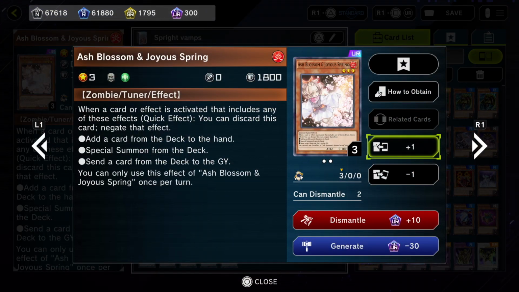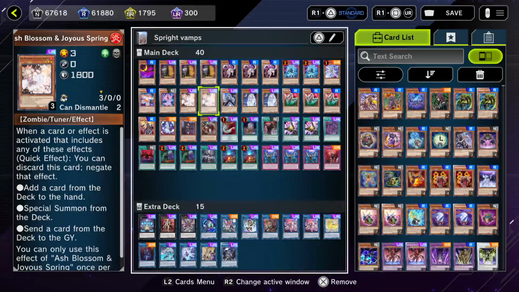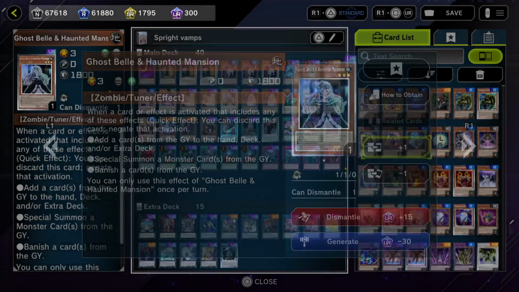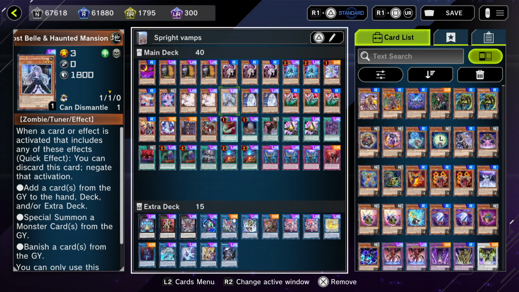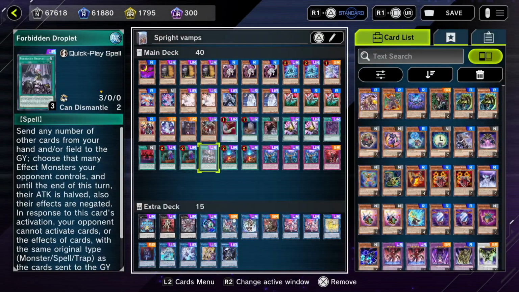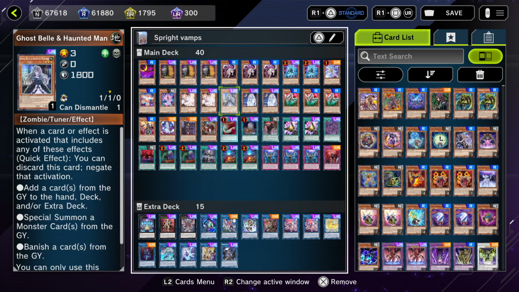Here I run 2 Ash Blossoms, and I run 2 because I wanted to test out other hand traps. So for my hand traps, I also have 1 Ghost Belle. It didn't show up a lot, but mainly it's because Snake-Eyes, you know, they like to activate a lot of stuff from the graveyard as well. So the Ghost Belle can also counter that, and then also the Ghost Belle can counter Called by the Grave. So I was just testing it out. It didn't come up a whole lot, but I think it's a card worth playing.